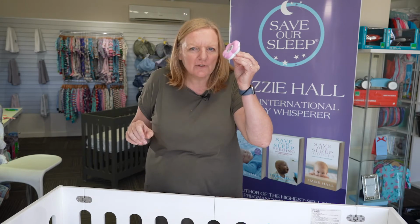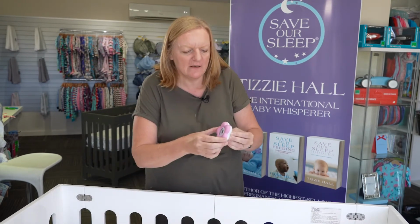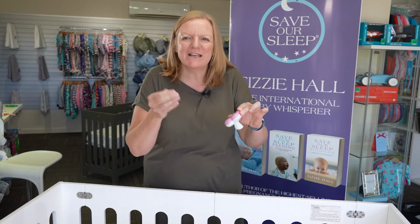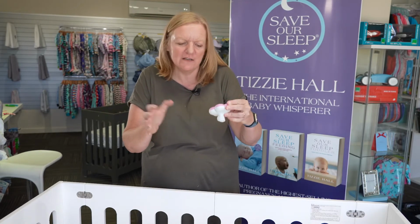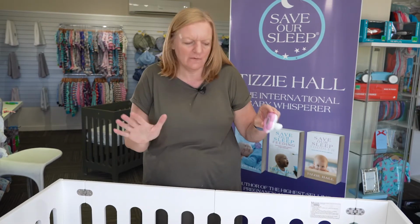You need a standalone monitor so we know what temperature it is in the baby's cot. And also other bits like sound, movement, they can cause heat and then the thermometer might not give the correct reading. This says it's 20 degrees, so it's 20 degrees in Victoria. That's what we're going to go with.